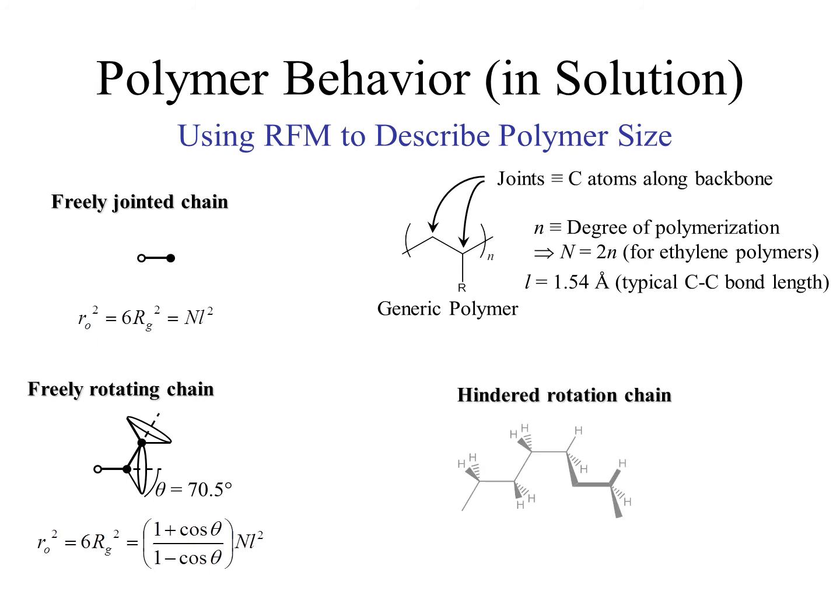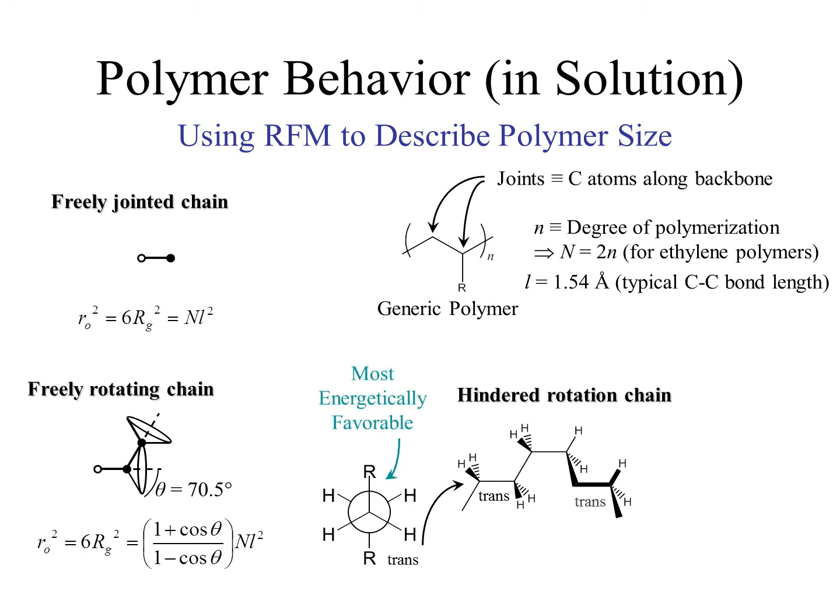An even more accurate size can be estimated if the energetic stability of the angles is considered. Here I have a portion of a polyethylene backbone with the hydrogens drawn explicitly. Remember that hashed wedges represent bonds going into the drawing plane, while the solid wedges represent bonds coming out of the drawing plane. Looking directly down one of the carbon-carbon bonds, we get what is referred to as the Newman projection of the bond angles. When the non-hydrogen groups, the R's here, are going out at 180 degrees from each other, this is the most energetically favorable position due to the lack of steric hindrance. This results in a trans anti-conformation.